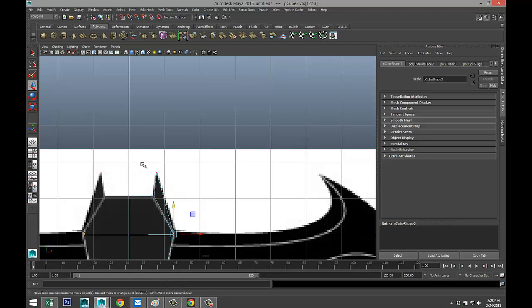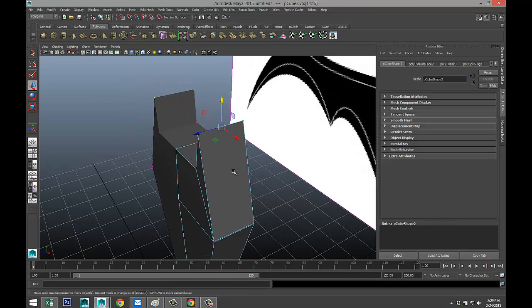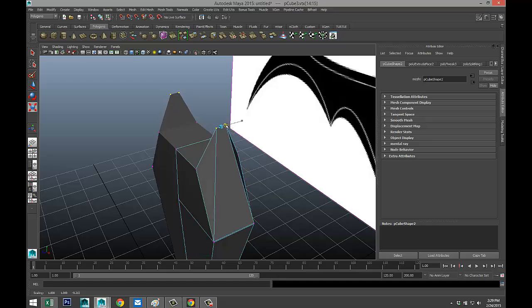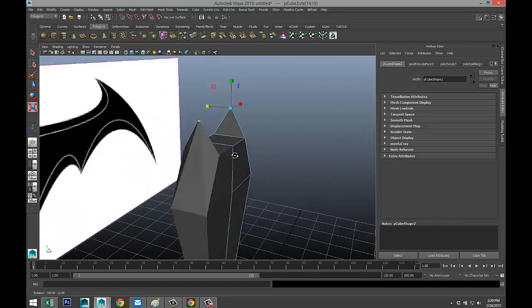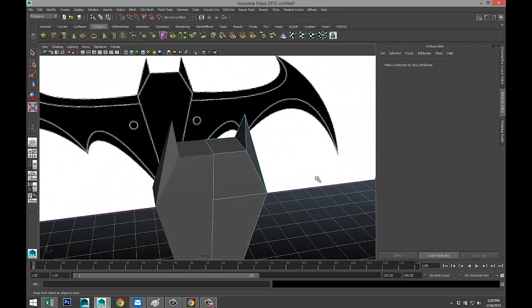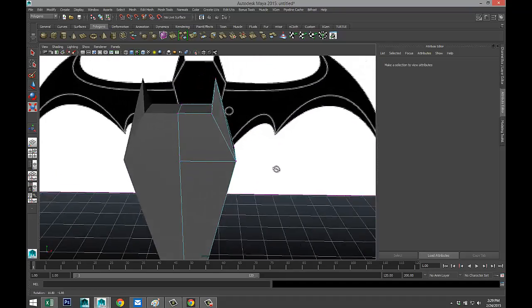Okay, we're gonna make them pointy in more than one way, so right click vertex, drag select those, and in this case we're gonna hit R and we're gonna bring them in like so. So we kind of get that effect there. All right, cool. And then we're ready to start on the wings.